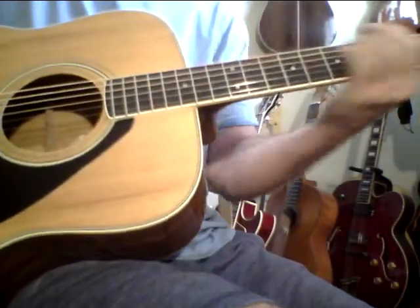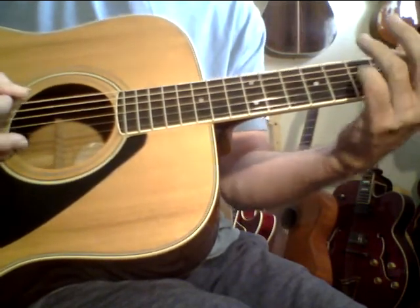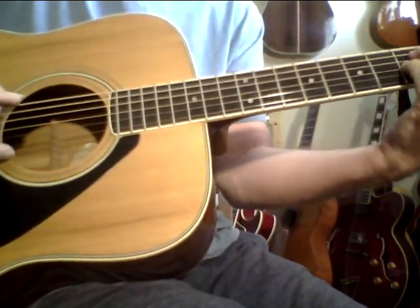Like this guitar here, it's funny, when I bought this guitar, I met with a guy. I met at Starbucks.